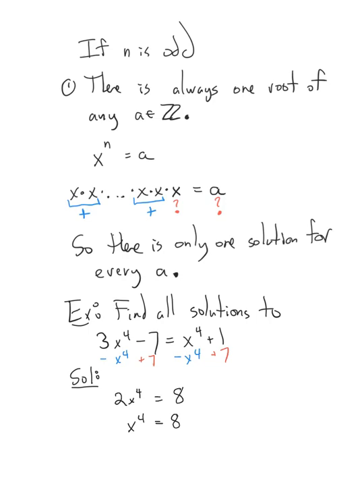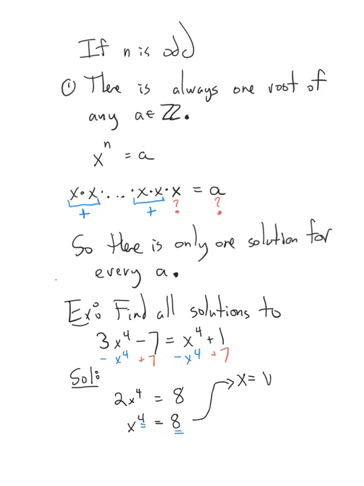Okay. Well, 8 is 2 times 2 times 2, so 2 cubed. Well, we know we want to take a 4th root, but 3 isn't a factor of 4, so we know that it's going to be an irrational number, so we can't write the 4th root of 8 any nicer than just saying it. So we have to ask ourselves, well, how many roots exist? Well, 4 is even, 8 is positive, so there's going to be 2 roots.